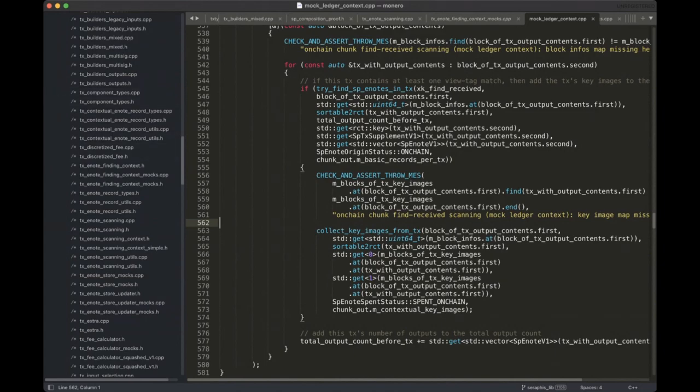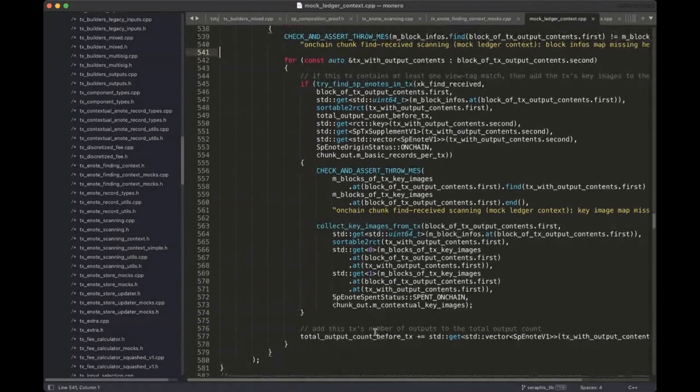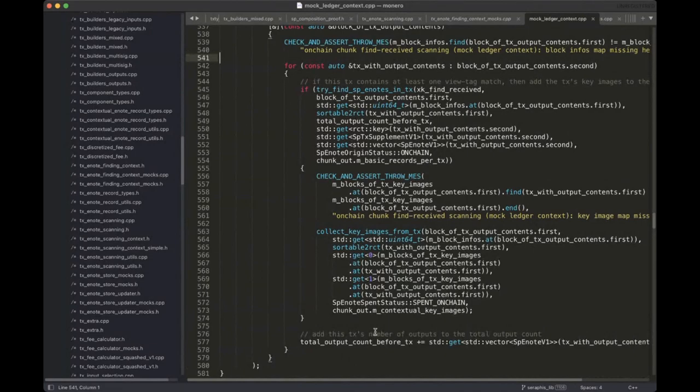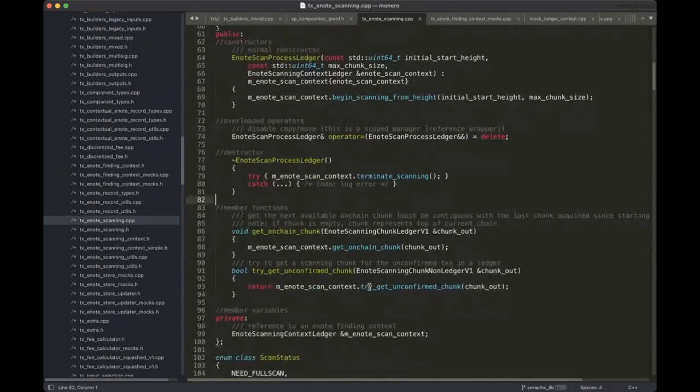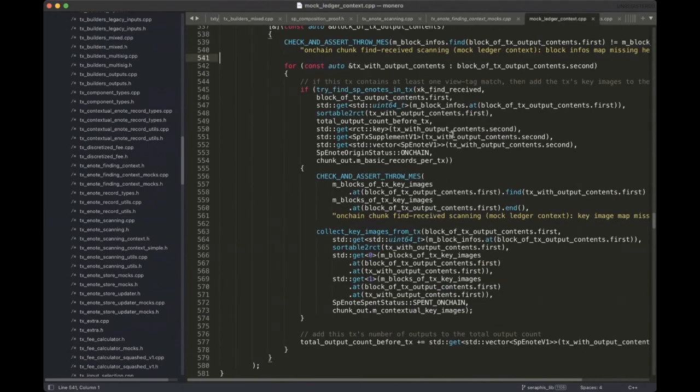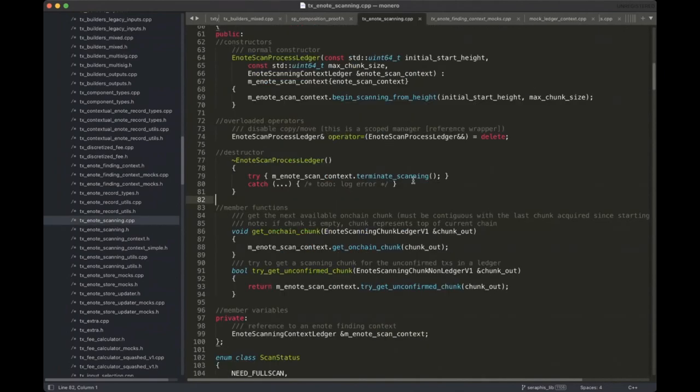Did I answer your question? I might have lost track of what the question was. Yeah, it sounds like you have this separate pulled-out part of the scanner that only has the find received key and is pulling chunks from the daemon. And then you have a separate part of the scanner that you then call with the find balance key to the rest of the goodies. So pretty much sounds like you could have any type of scanner you want while reusing all this code, which is nice. That's my goal. That's what I was hoping for.